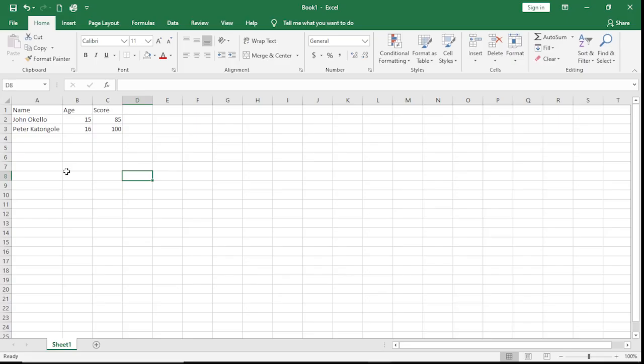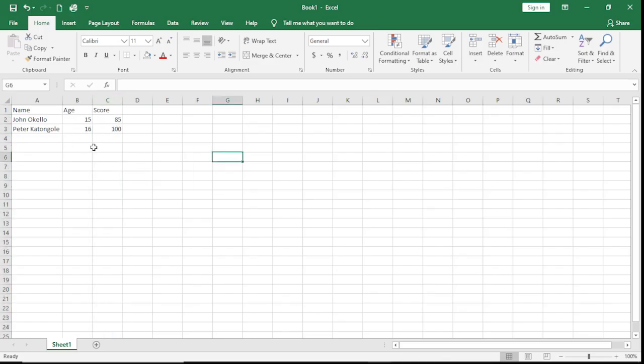The other thing that I want us to look at is how to insert a column and how to insert a row within this information that we have already prepared. Maybe I realized that I missed out a column that is supposed to show the gender of these people.